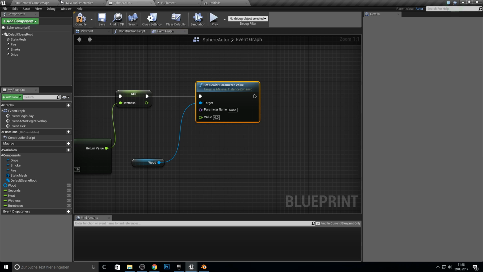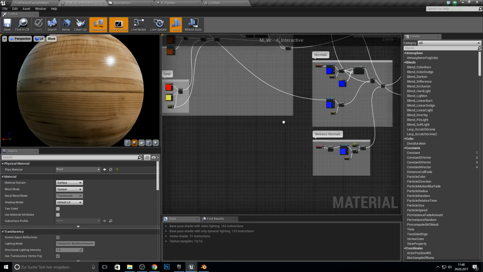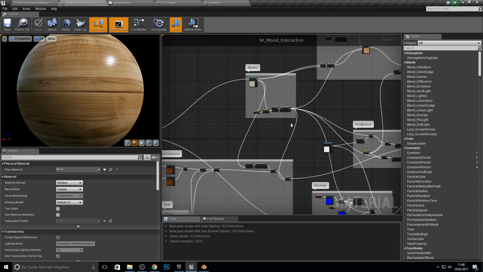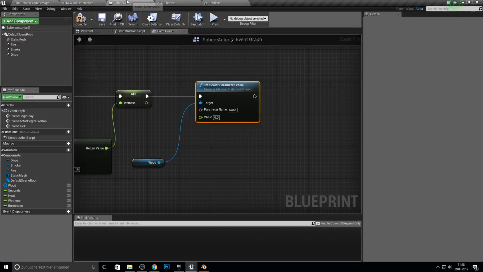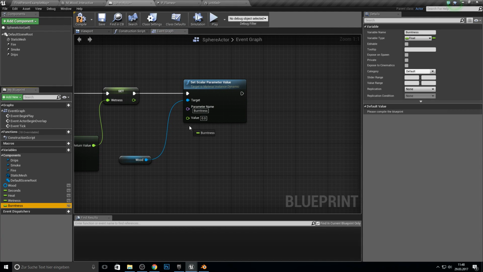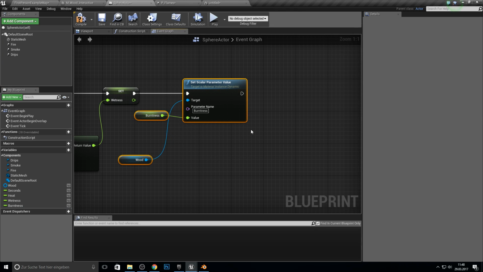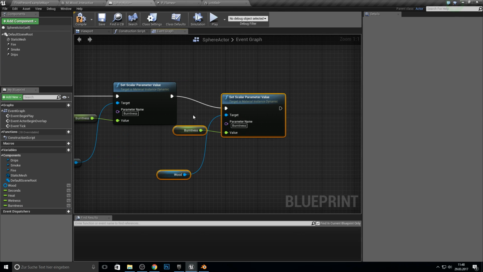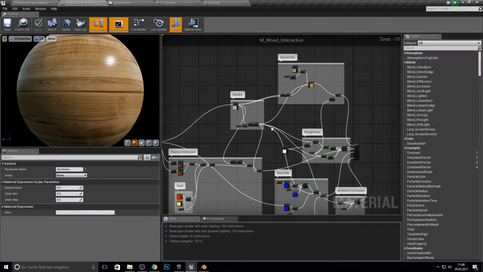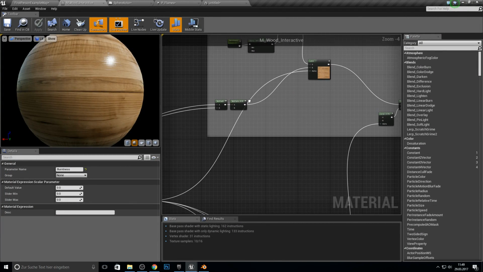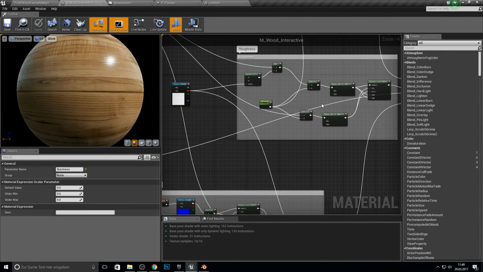So here we need to make sure that we get those names correctly. Here it's burntness, so copy this one and paste it here. The value will be the burntness. So copy this one up, paste this. Next up we have the heat, so search for the heat. Let's get the heat.